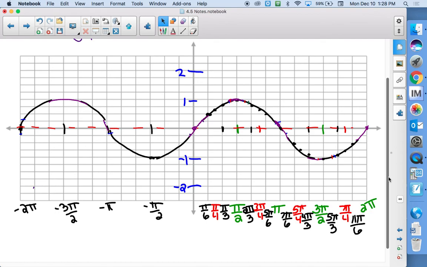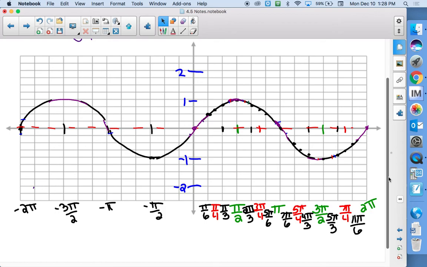Brandon, what do you know about the range of the graph? How high, how low? -1 to +1, brackets. Nice. Because the top of the graph is up at 1, the bottom is down at -1, and that's the highest or lowest it goes. It just goes in between those two numbers.